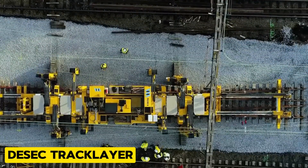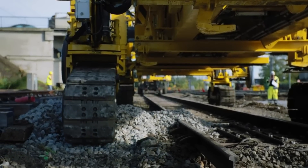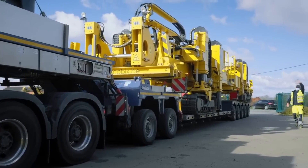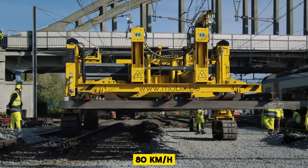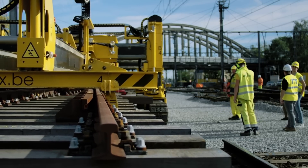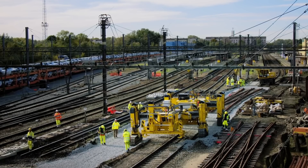The DSAC Track Layer is a unique track-laying device designed for transporting and installing long and heavy switch-in track parts. Because of its small size, it is easy to transport on a flat wagon, and it has a travel speed of up to 80 kilometers per hour. With this machine, there can never be wobbly tracks, as it fixes track panels under its frame to prevent deformation during transport.